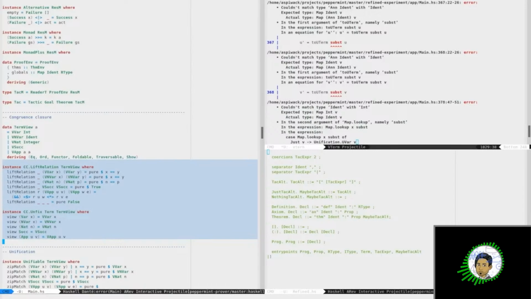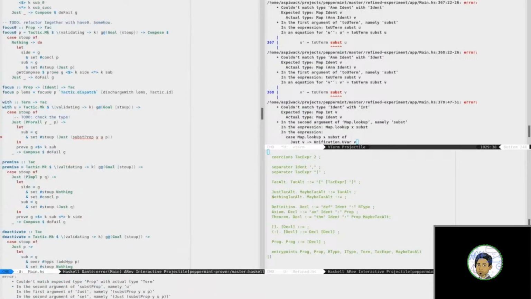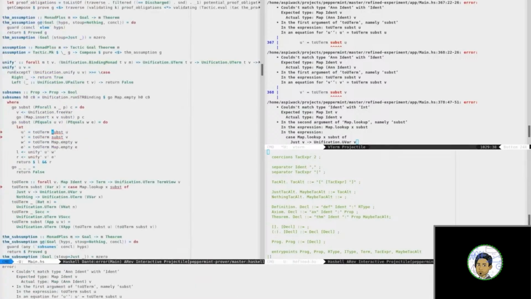Modulo AC, it just makes sense. But it turns out that having AC everywhere is a bit hard. I know how to do AC unification. It's very fun and very inefficient. But AC congruence closure is something that I haven't quite figured yet. I mean, I've got some ideas, but it's not everything.